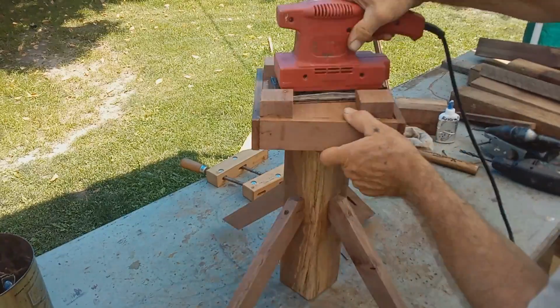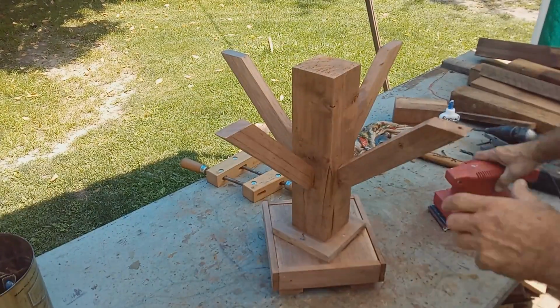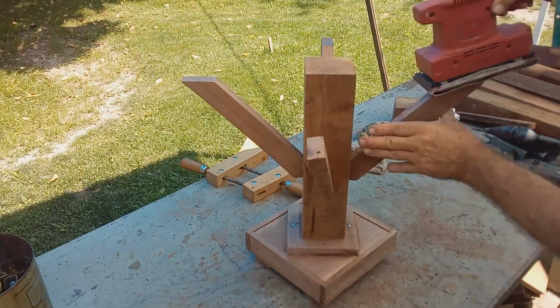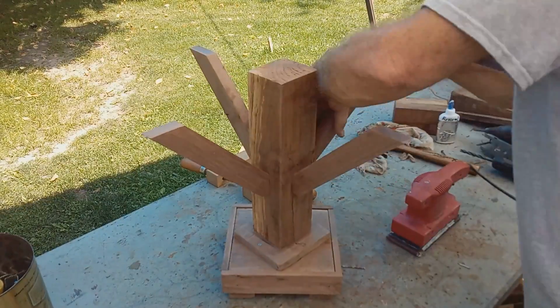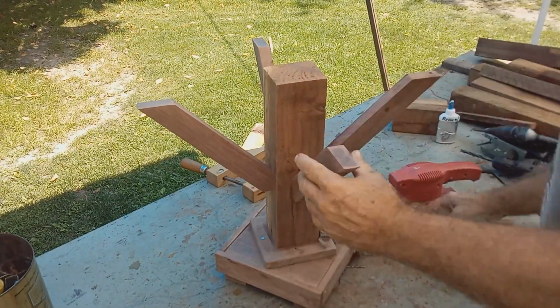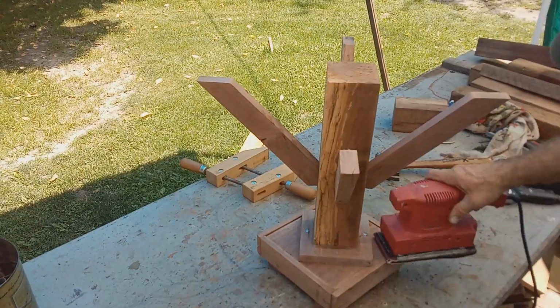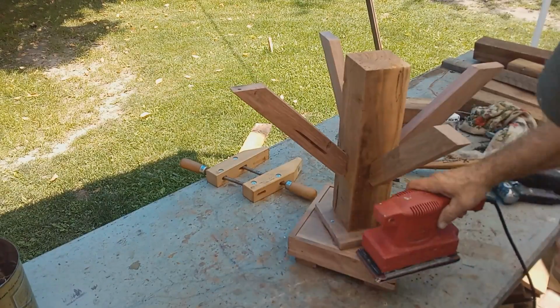All right, that seems all right. Perfect. Square them up a little bit. And then I ended up moving them inboard. That seemed to work a little better for me. Doing a little more sanding, get everything lined up.